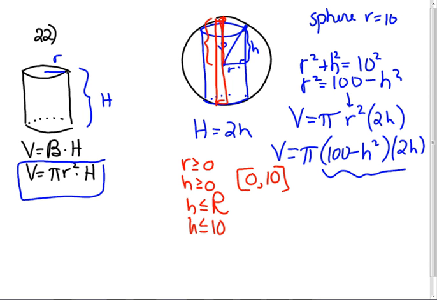So you can try the other ones, and I don't think it's too bad an assignment for 4.5. At least I hope it's not. Shouldn't be. And then we'll do tangent lines tomorrow, and then next week we'll do what they call related rates. Those are kind of fun, actually.